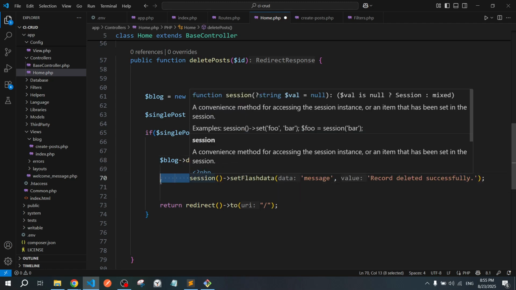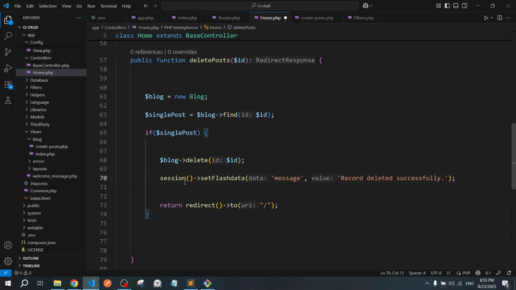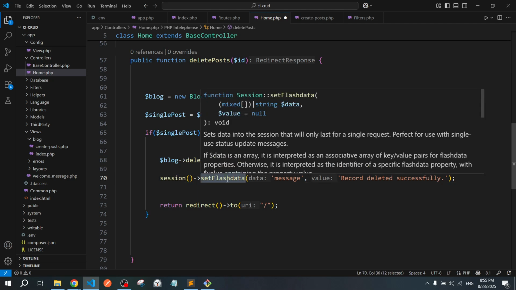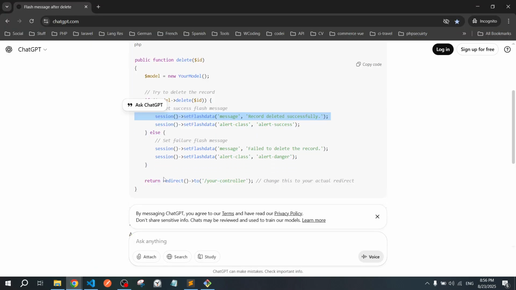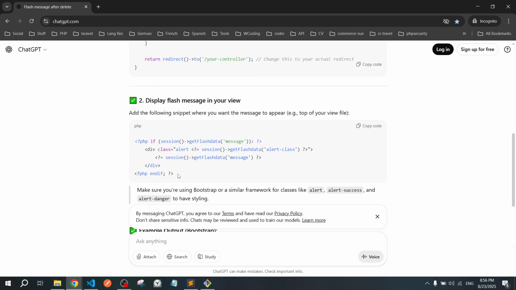This is just the session function, and we will have the set flash data in here, which will simply take in the key and the message, record deleted successfully. This is what's going to be displayed. Actually, I want to rename this to delete. And right after this, all we need is this code right in here.